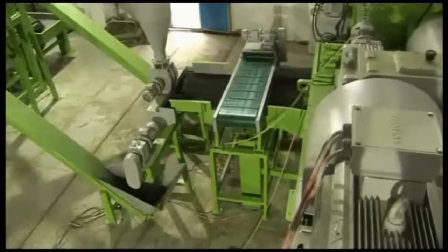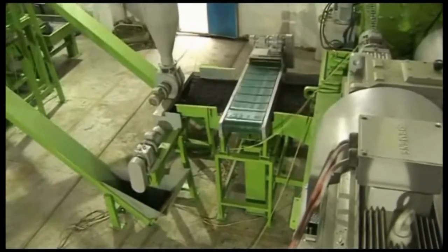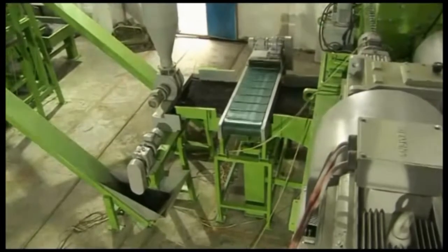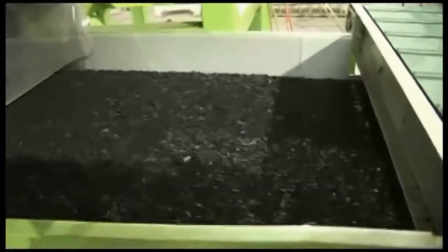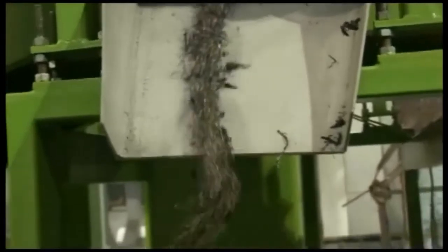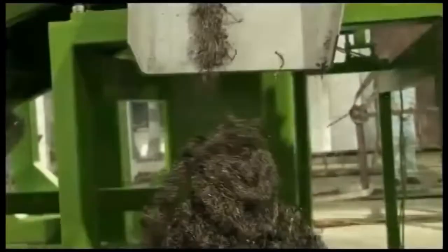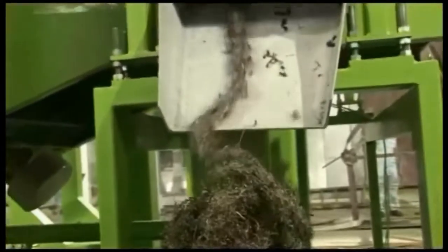Those TDF chips now go into the grater. This machine can separate the steel wire and rubber. The vibratory conveyor keeps the wire and rubber separate and moves them forward. This magnet machine can pick out the steel wire from the rubber — you can see the steel wire being extracted. It is fast, efficient, and clean.